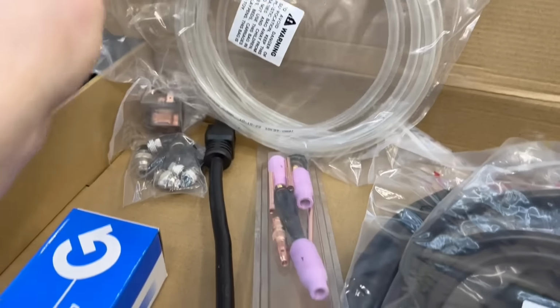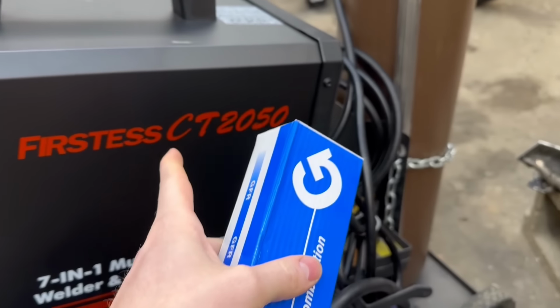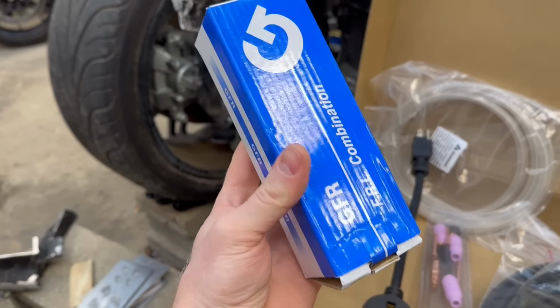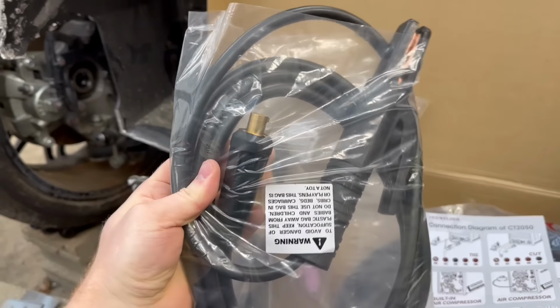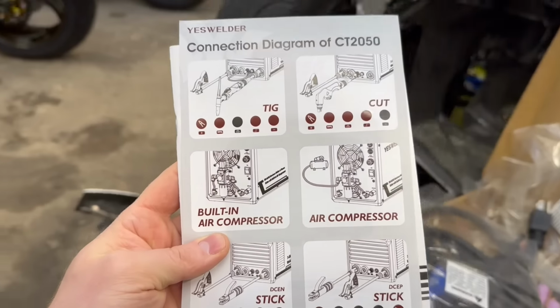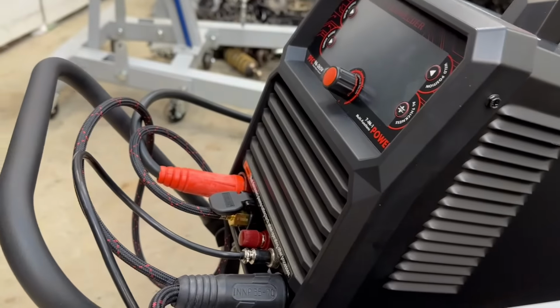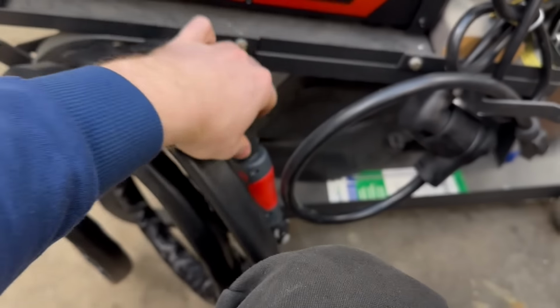It comes with extra hoses, a 220 to 110 conversion cable, and along with the built-in air compressor in this machine, this is a water-to-air separator, which connects directly to the back of the machine, the right cable for stick welding, and the plasma gun. And they give you this diagram to show you exactly what needs to be plugged in on the front of the welder to set up whatever you're trying to do. So let's finish setting up the TIG torch and get to welding.